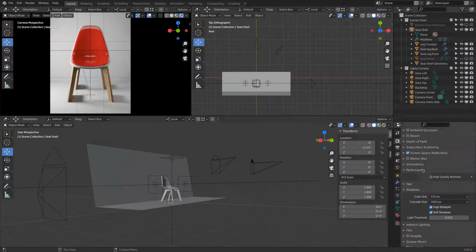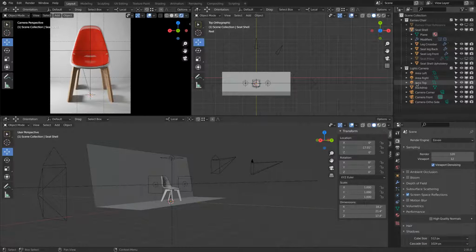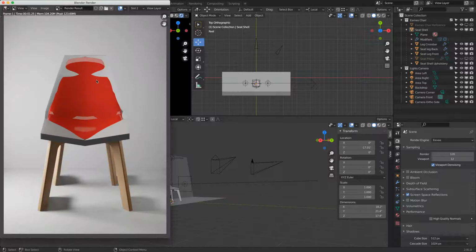Very good. So, the sampling, just one warning, so you understand: more samples, more quality, slower rendering. Less samples, faster rendering, lower quality. Let's go to render and view rendering.